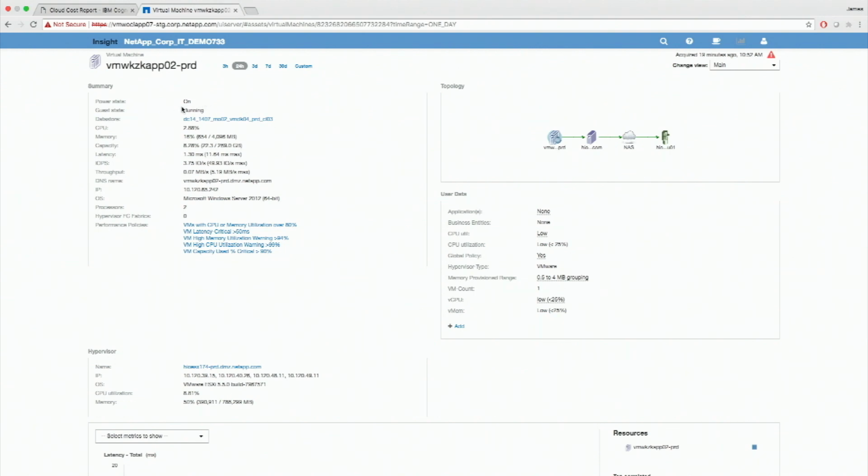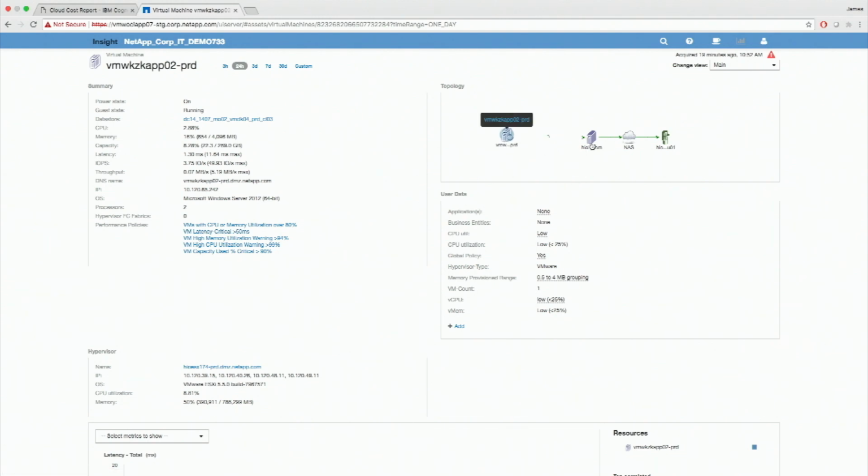I've got some high-level data. It's powered state. That's very useful to know if it's actually running. Well, when somebody calls and says, I can't access this VM, and you see that it's turned off, that's the easy ones. We like those. Yes, those are good. I've got all the high-level stats and the attributes. I've got my list of performance policies that we're actually monitoring this on. Here's my topology, how it's actually fitting into the environment.